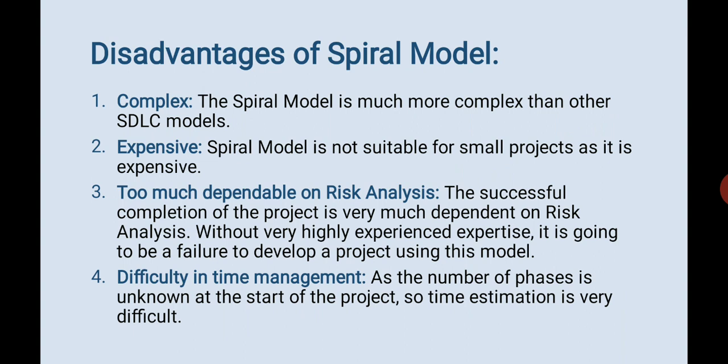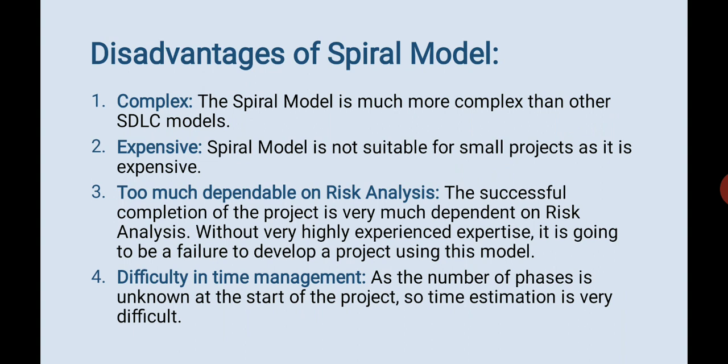The third point is too much dependence on risk analysis. The successful completion of the project is very much dependent on risk analysis. Without highly experienced expertise, it is going to be a failure to develop a project using this model. Why? Because it is needed for large models. The costs are large, the complexities are large. So you need experts to actually develop any software with the help of the spiral model.